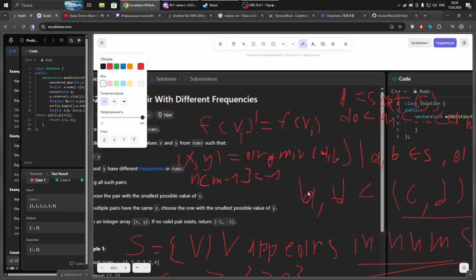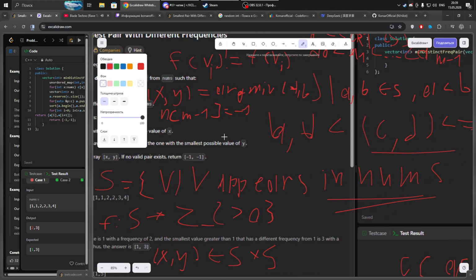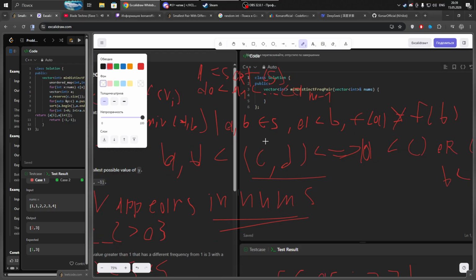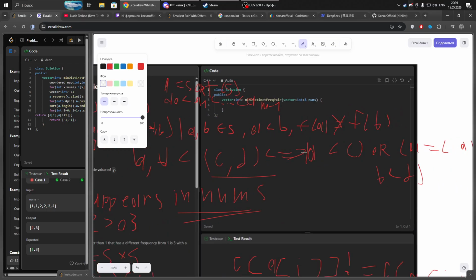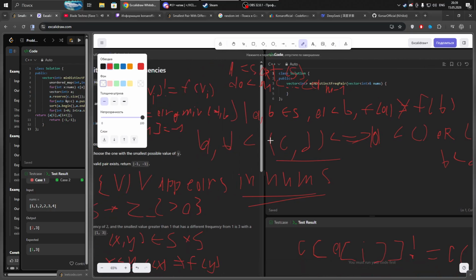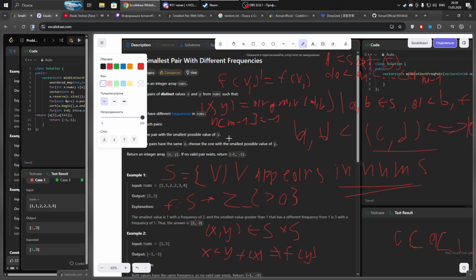So for position i, let i plus 1 be the next value. It's a piecewise recurrence. If adjacent frequencies differ, then the smallest valid j is immediately i plus 1. If they are equal, then every index in that equal frequency run must skip together to the same next different frequency position. So this is essentially pointer compression over blocks.